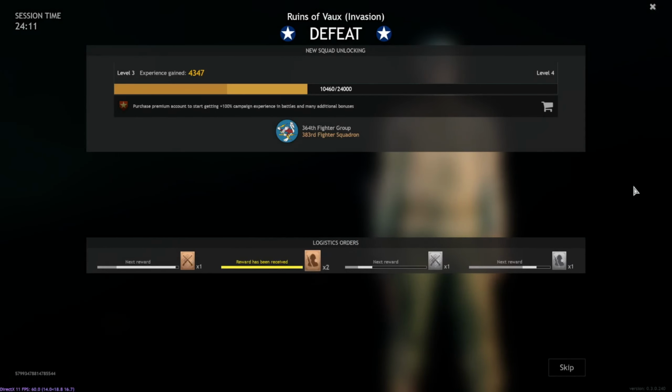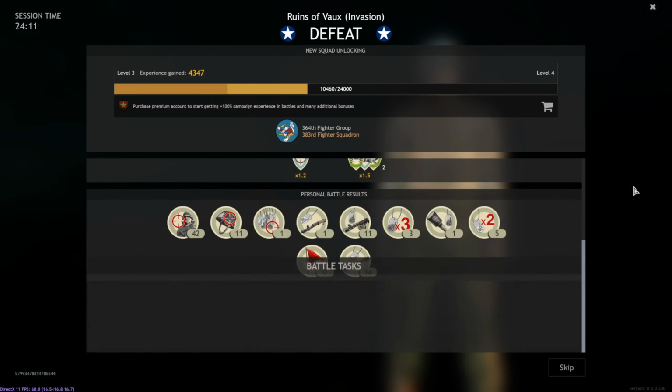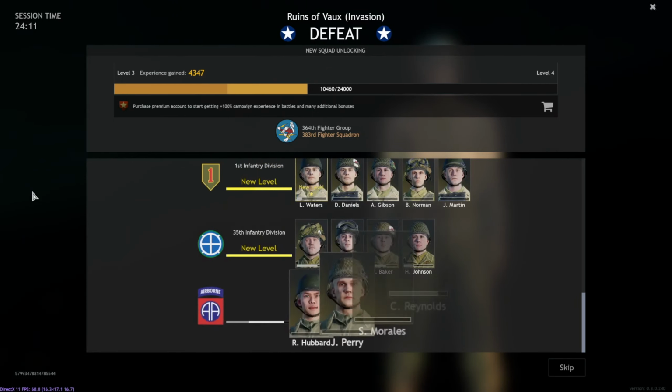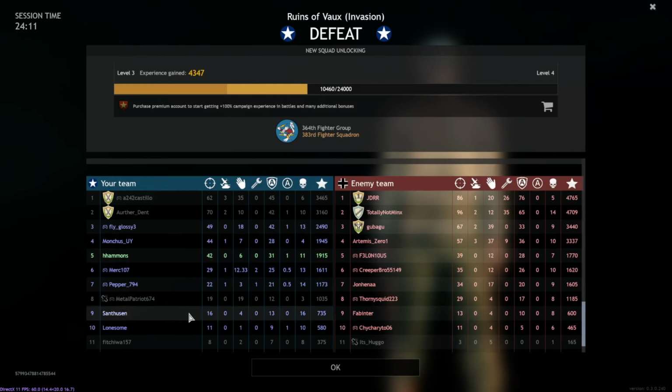Oh well, it's all experience. It counts towards something anyway, right? See, I don't know, man. There's so much to this UI stuff. They just throw all these icons and upgrades and levels and experience and stats and scores. And man, it's just hard to keep up with. What was that? 42 and 11. Not the best, not the worst, I guess I could have done. This guy did all right.